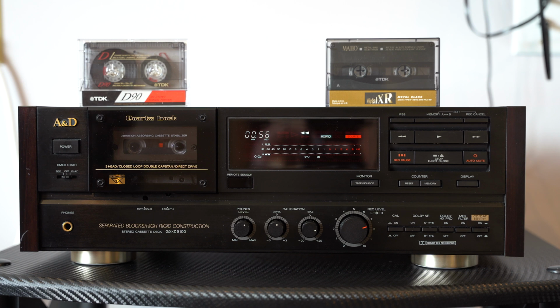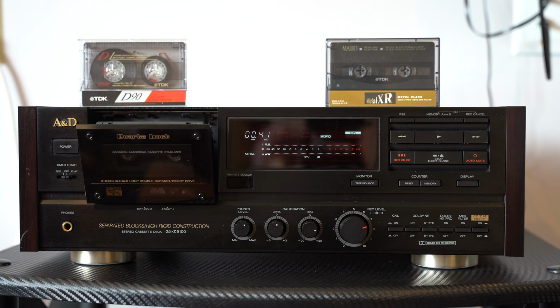Okay, rewinding back, playing our recording. So you may see that Type 2 did very well, very good recording. And let's do Type 4.